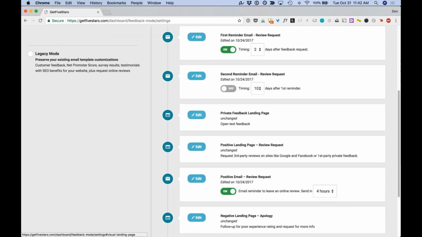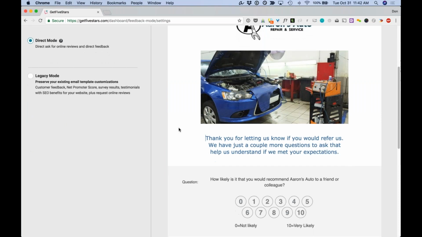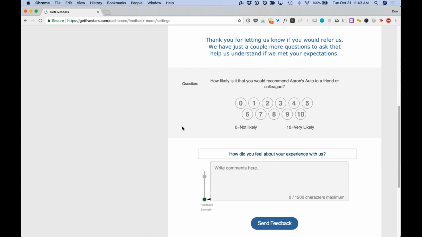So you will see a reduction in first party, but as Mike points out, in ultimate, you can place that higher, and within review mode, it's still there as well. After they leave the NPS, it then gives them the review sites and says, you can leave a public review here, or if you'd like to leave us direct feedback, here's the button to do that. So you're going to get less than in ultimate mode when it's a required step, but you still will receive first-party feedback.